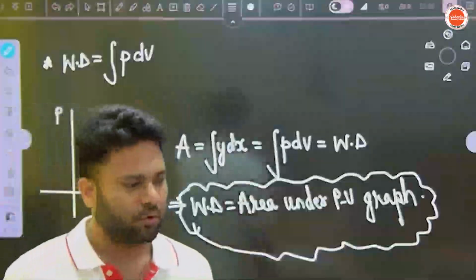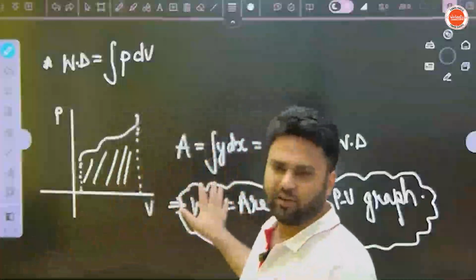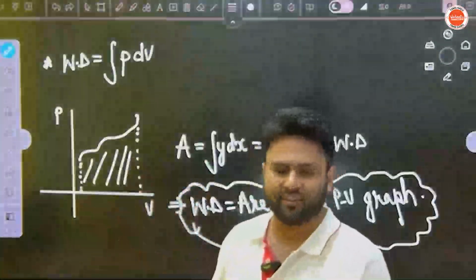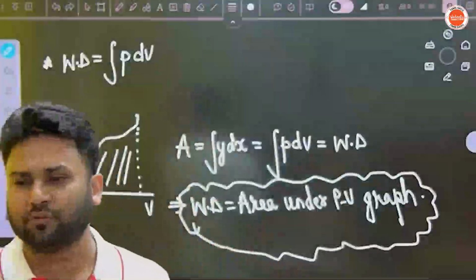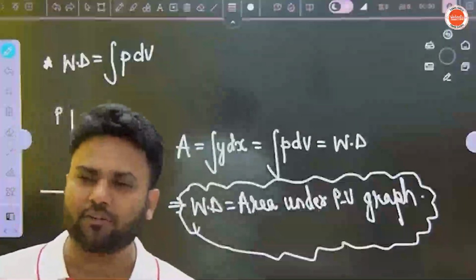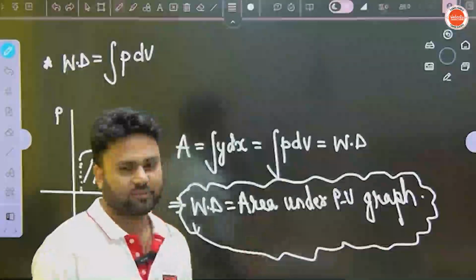Okay. So for today, I will keep it till here only. Tomorrow we are going to complete this chapter. So revise all the formulas, all the important things I have told. You just have to see the formulas, memorize them and solve questions. Okay. So tomorrow we are going to complete this thermodynamics.